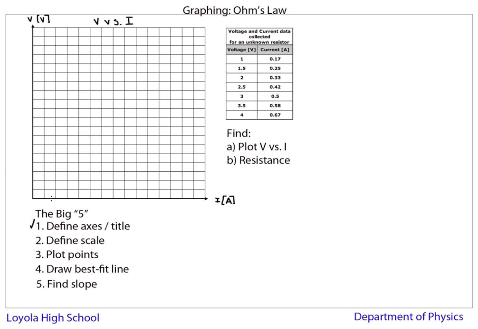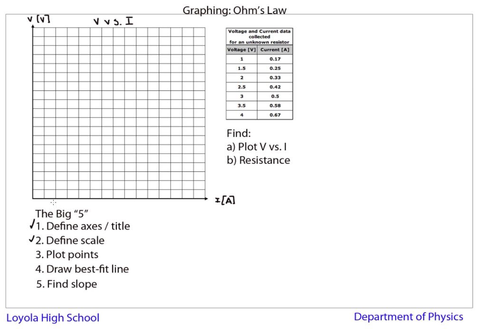So I pre-counted these tick marks. I have 15 going across and I have 19 going up. And what I want to do is try to use most of the graph. So I have to figure out how to define the scale or how to space it out. So let's see here. I'm going up to 0.67 for my current. If I went by 0.1s, 0.1, 0.2, 0.3, 0.4, 0.5, 0.6, 0.7, I would only use half of the axes here. So I have room because I have 15.